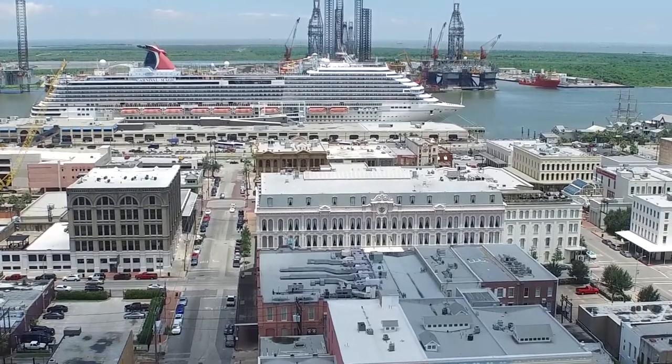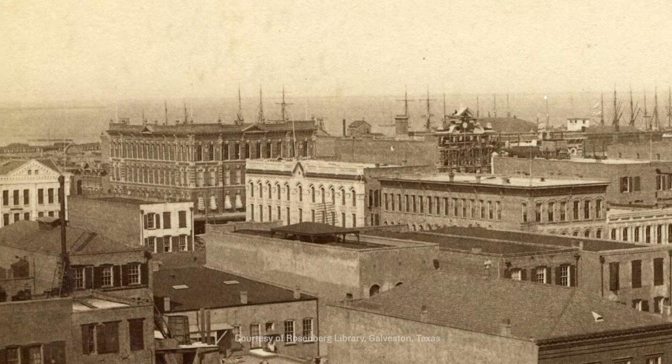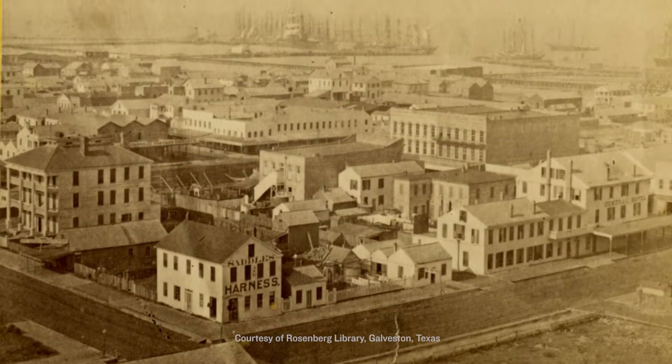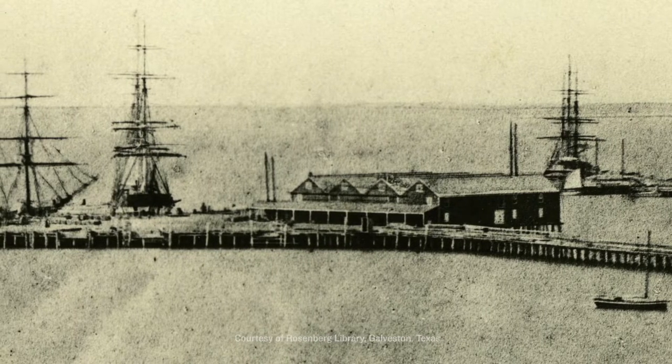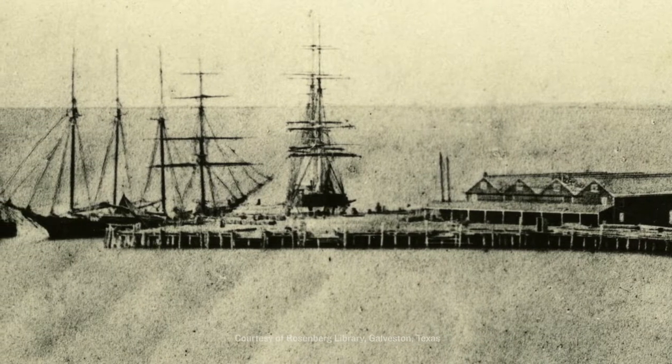From here, you could see the Gulf of Mexico to the south and the harbor to the north, and you could see all of our church steeples. When that drawing was done, none of these tall buildings were here — everything is about no more than three stories. So you could see from a ship's mast clear across the island out into the harbor. A lot of the merchants would sit at the top of these buildings, keep an eye out for incoming vessels, and when a new ship would come in, they'd go down to the dock and negotiate a deal for its cargo, acting as the middleman.